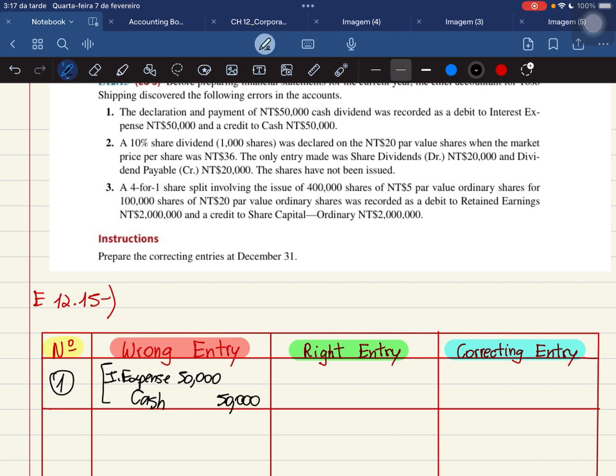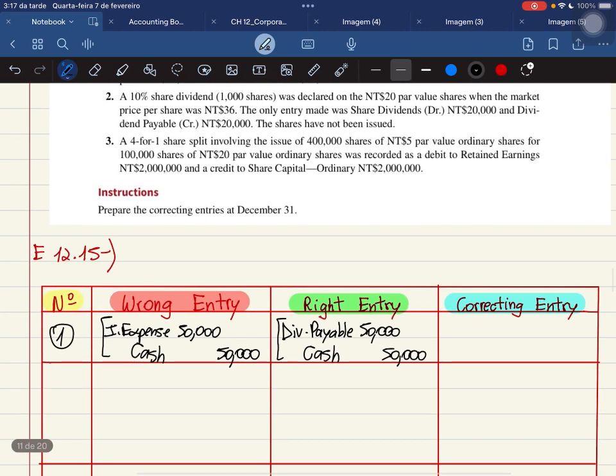What would the right entry be? Well, it is a declaration and payment of cash dividend. Since it is a payment, we definitely have cash that goes down, correct? And besides that, we're talking about cash dividend, which means that this is dividends payable, right? Before, we said we have these dividends that we have to pay in the future. So before, we increased our dividends payable amount. But now, since we are paying it, you see the cash is going down, we have to decrease this account. So over here, we would have dividends payable debited for the same amount. This would be the right entry, right?